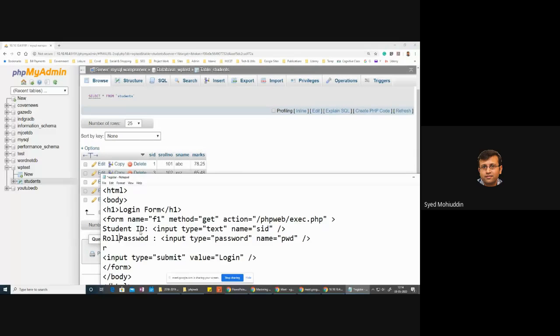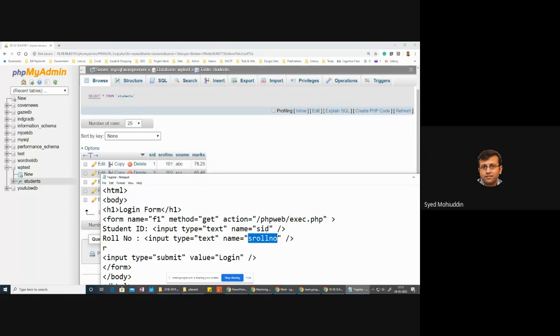Then we will have a roll number. We are creating this field roll number. Let us make it text itself. This is just a sample because I'm using the same students database which I have. You can create a different table and do that, but for convenience, I'm using the same database. So this is S roll number, and here we have these column names or attributes for the table. I'm giving the same name over here.